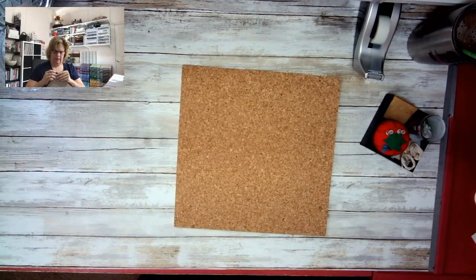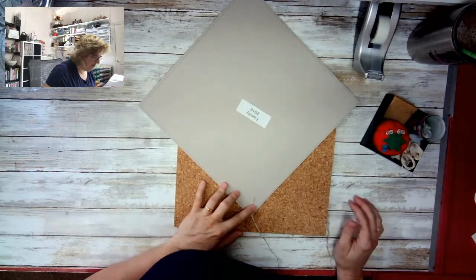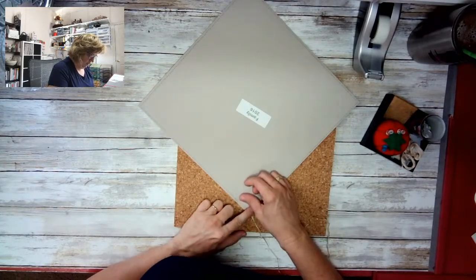Let me just get this started. And I don't think I've missed any holes. Doing a quick check real fast. It doesn't look like I missed any holes. So we're doing good. All right.